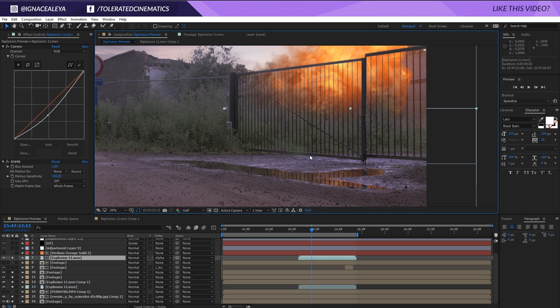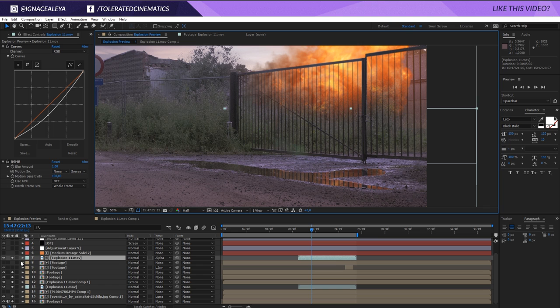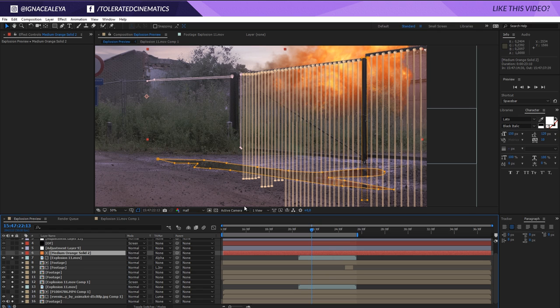Actually, this is quite an evening shot, so I could brighten up the floor and so on. I didn't do that for this shot. But as you can see right here, I added another mask. And the way I actually keyed this out is with an alpha matte right here on a new solid. So I keyed everything out this way. So I made a mask and make everything cut out right here.